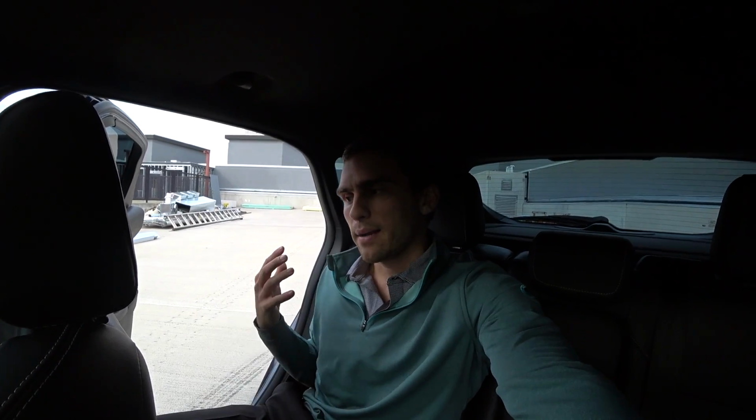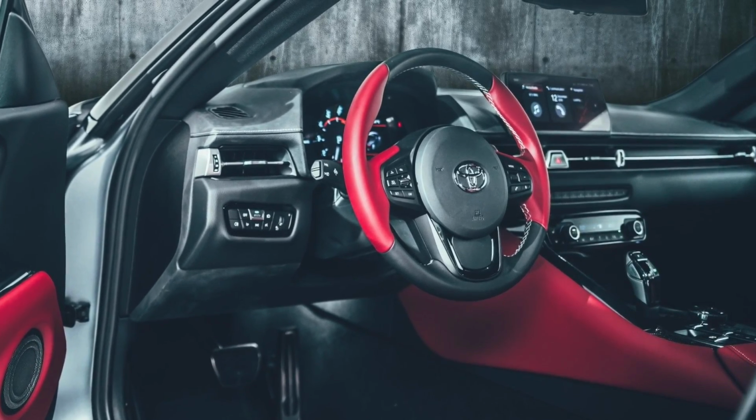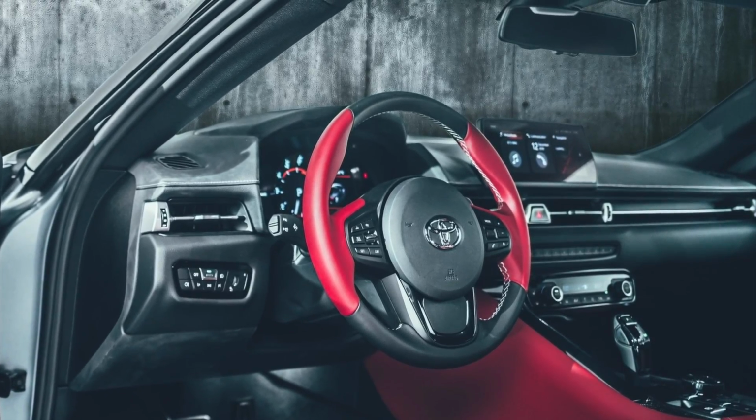I think in Japan, the Supra actually ended in 2002. So overall, I'm just happy the car is back. I don't like to complain about it. I know they will improve it over time, but really they have to cater to the people that are actually going to pull money out of their pocket and buy the car. A lot of us that talk about the car, commentate on it, we're not buying it. So they don't care what we have to say. They have to develop it for the mass market and make a profit on it.